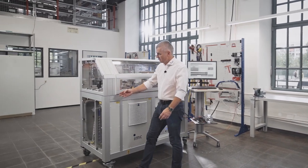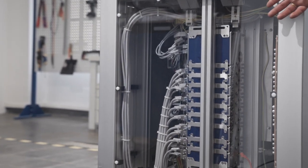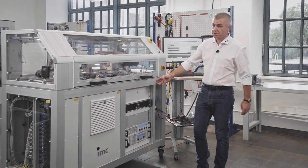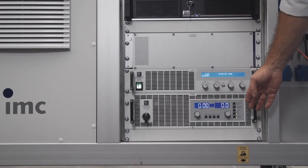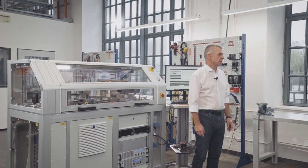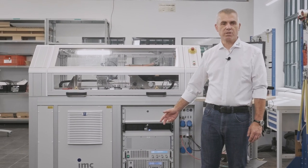On the left hand side of the test bench you see the measurement and control system of IMC. In this setup, the KronosFlex 2000 base system with 9 individual amplifiers. On the right hand side within the 19-inch rack system there is a test bench PC, the power converter for brushless DC motors, the power supply and the electrical load. In this specific setup we use the power supply and electrical load from ER, but through our modular concept we can use power supplies from other manufacturers like Gossen Metrawatt or Delta as well.